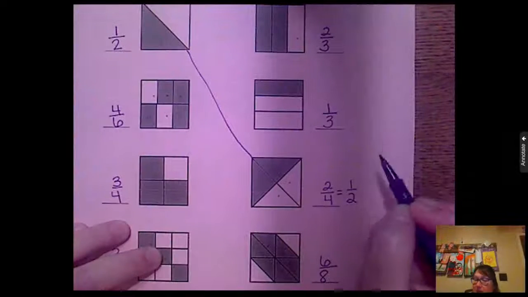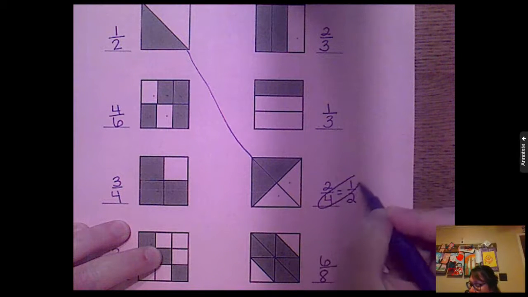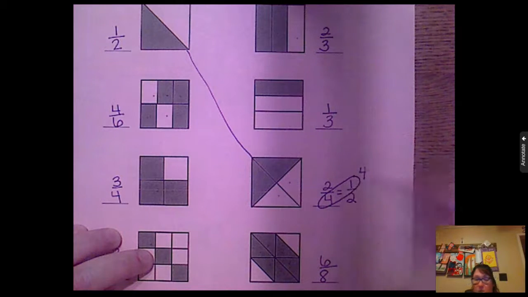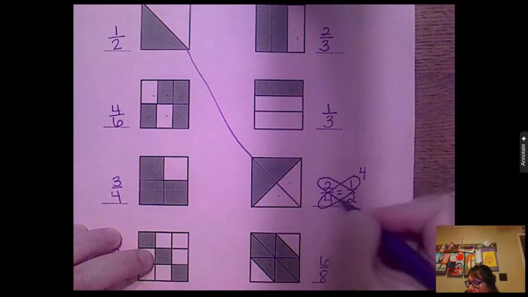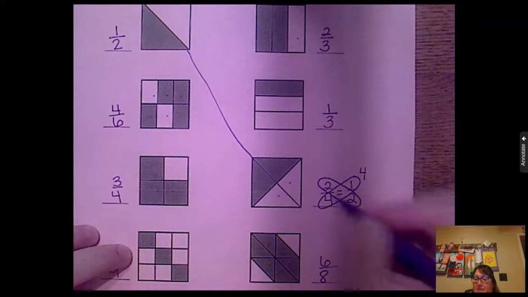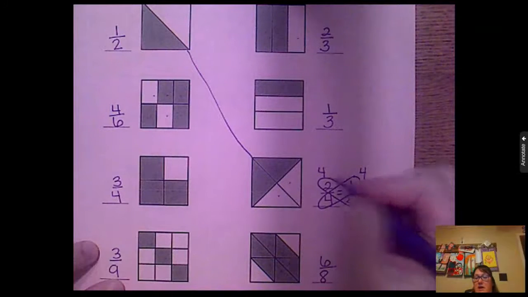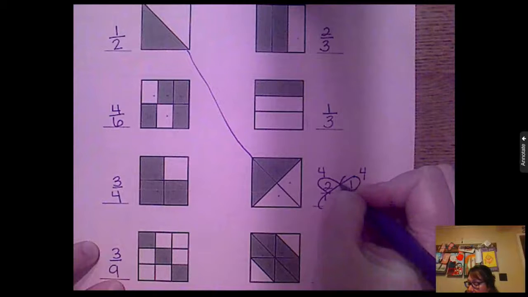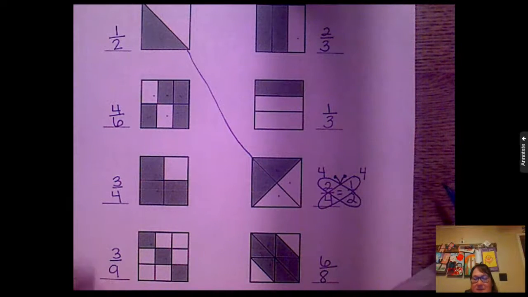And what I'm going to do is go diagonal here, circle the 1 and the 4. And 1 times 4 is 4, right? And I'm going to go this way, 2 times 2. So I have the 2 and the 2. So I'm going to say 2 times 2 is 4. So we have a 4 and we have a 4 and they match. So we're going to give this butterfly its antenna. Is that cute? So make a little butterfly.